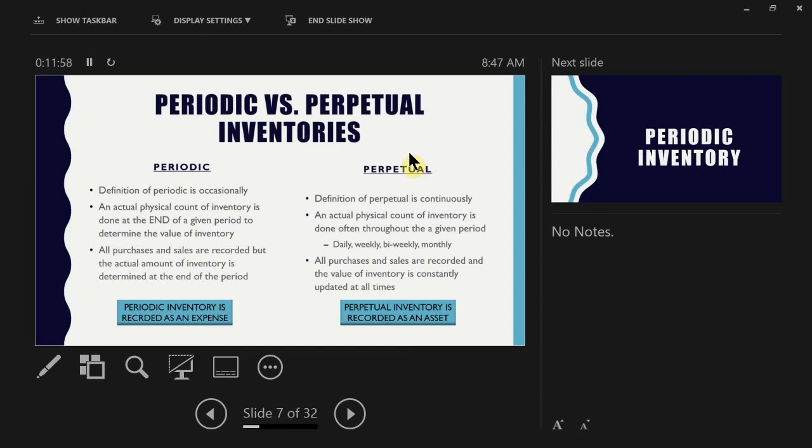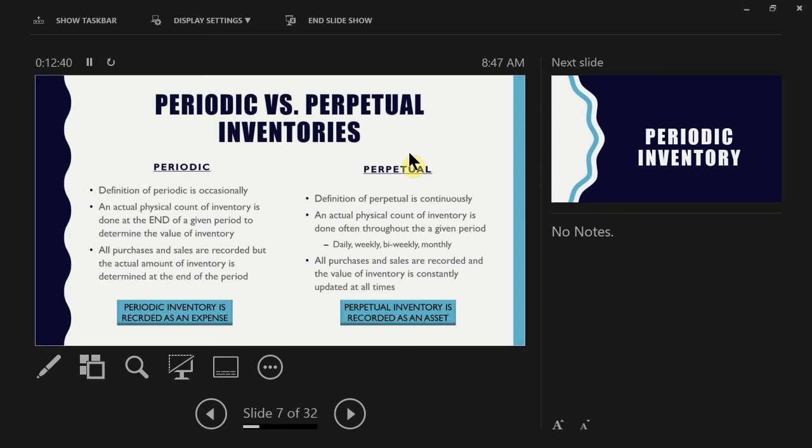Once the first exam is out of the way, then I'm going to teach in chapter 7 and chapter 8 the second type of tracking method, okay? Because both methods are widely used. One may benefit you depending on what kind of business you are, but I'm going to teach you both concepts, and I'm going to teach them separately so you guys don't get confused. So periodic inventory, okay, is typically going to be inventory that you purchase, and it's also defined as periodically, like every once in a while, okay?